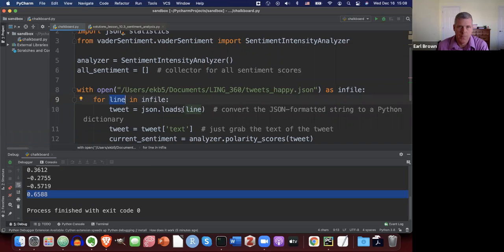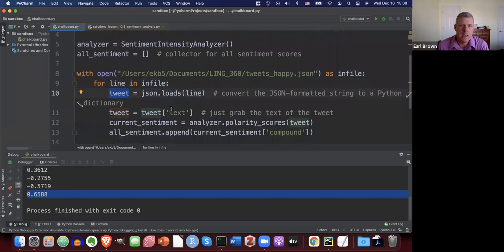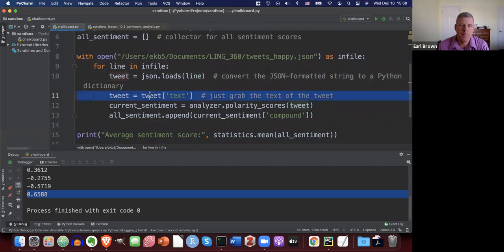It's a string. So I pass that line into json.loads to convert it to a Python dictionary. It'll give me a dictionary back. And then one of the keys of that dictionary is text, which is the actual text of the tweet, the actual language produced by a human, right? So I want to get that.